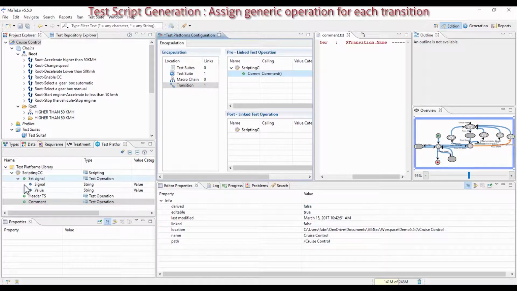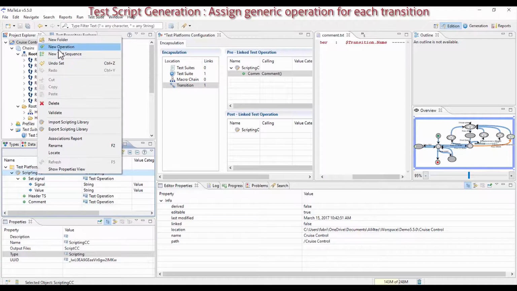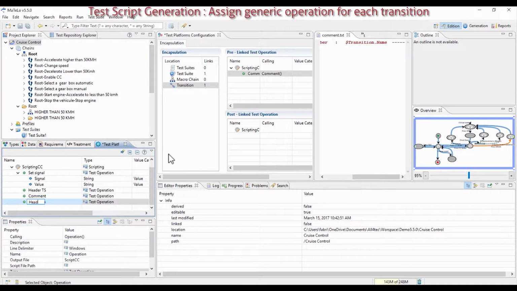You can also add a header at the test suite level, which is again a concatenation of test suites one after the others. Create a new operation header TS and link it to a test script file here.